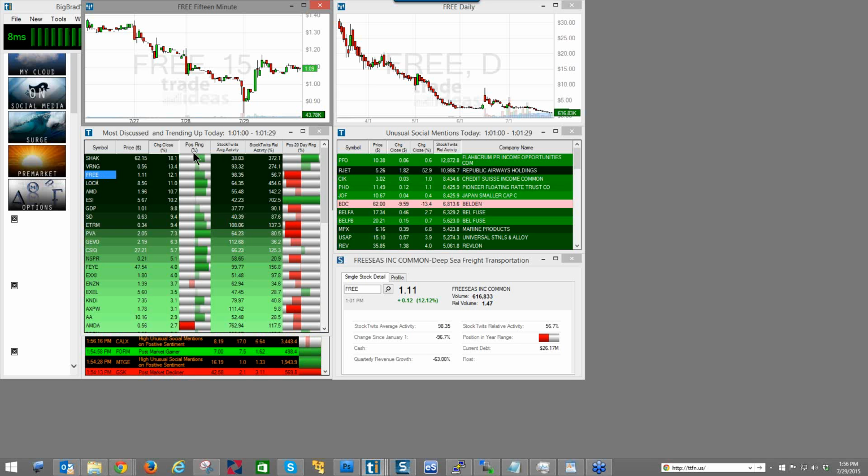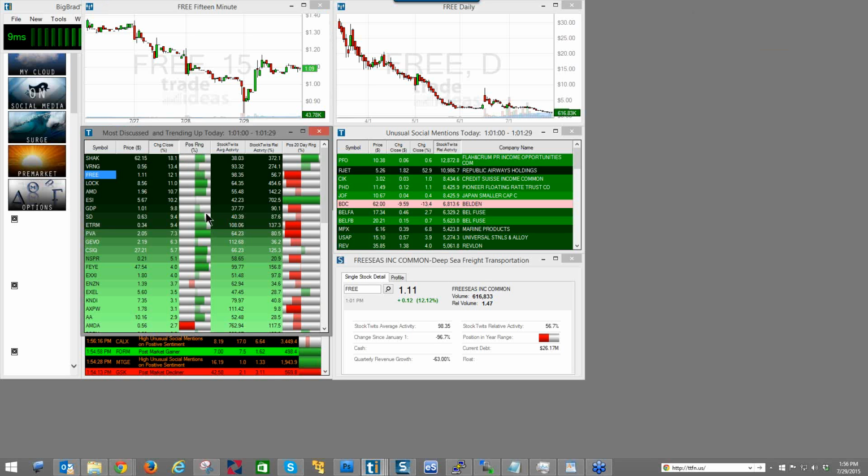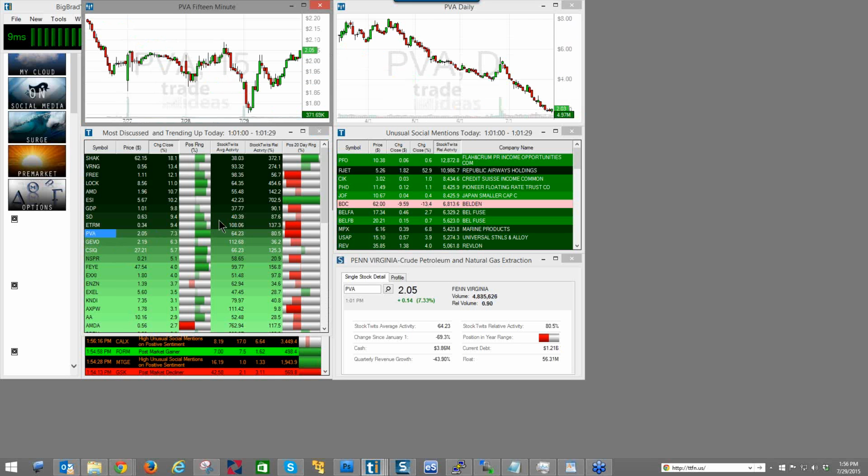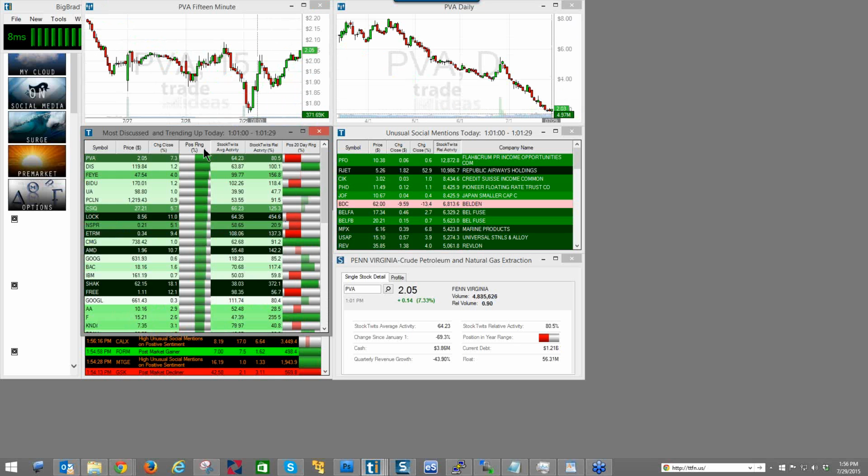So the position in range is really just a graphical indicator letting you know where that stock is, this one right here, in relationship to its intraday high and low. Very quickly, if I did a sort here, I could see this stock right here, PVA, is on highs of the day. You can see that without even pulling up the chart, but the chart confirms it. So if you sort it here, these stocks are on highs or very close to highs. And right now it's set to give you a graphical indicator.